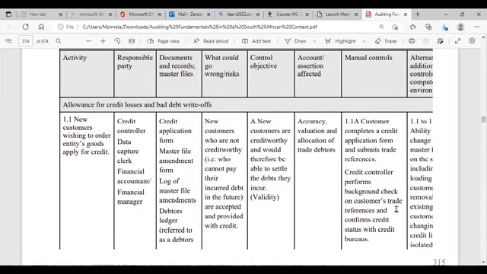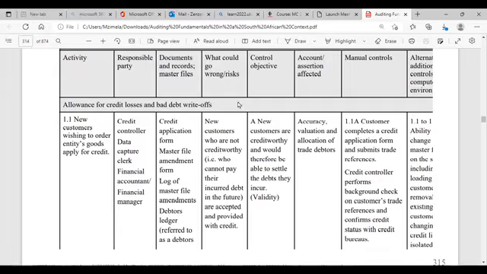Right, documents that are needed will be your credit application form. We've alluded to that previously. Now they are summarizing the whole thing. So you've got to have your master file amendment form for debtors, but also your log of master file amendments. Your log meaning that you've got your audit trail of what has been done, activities done on a master file. You've got your debtors ledger as part of your documentation of file. So debtors ledger, also referred to as debtors.